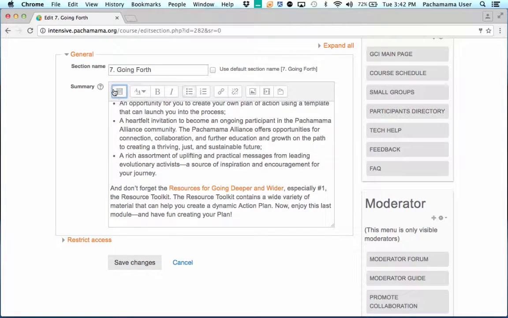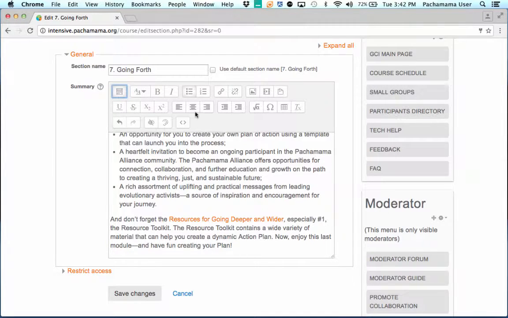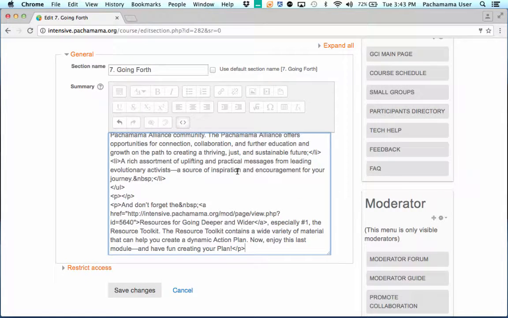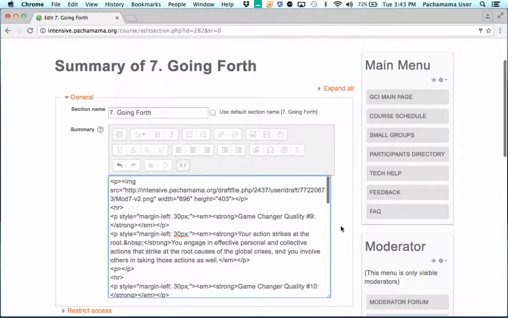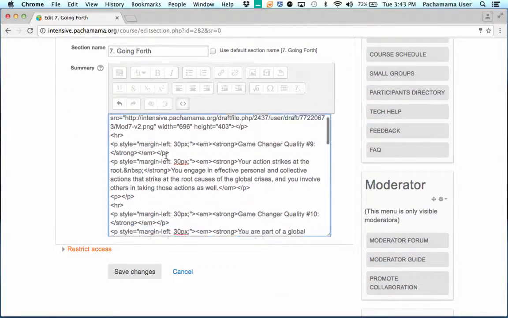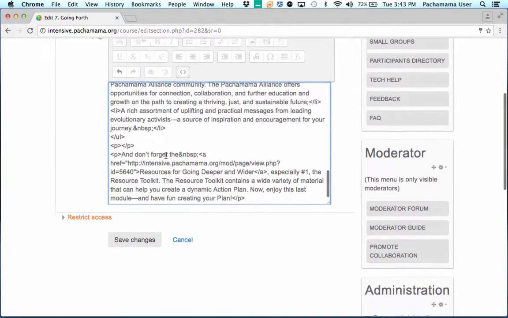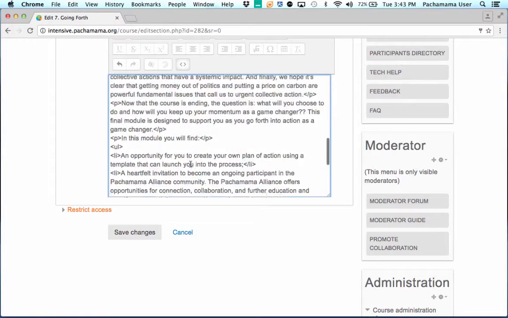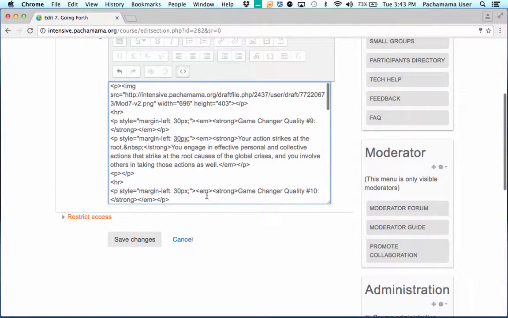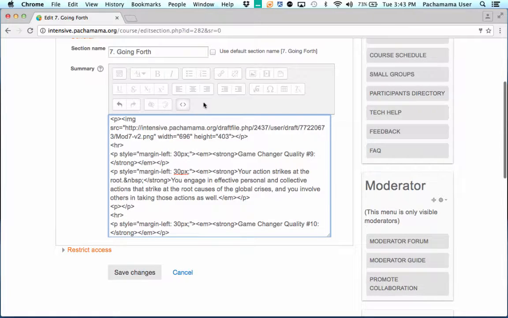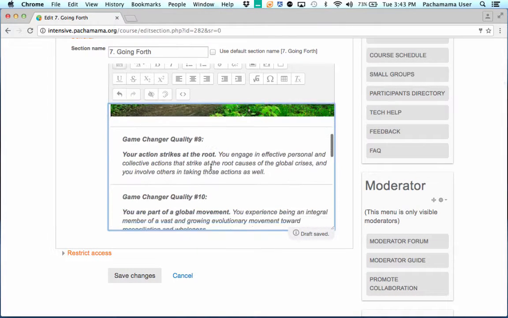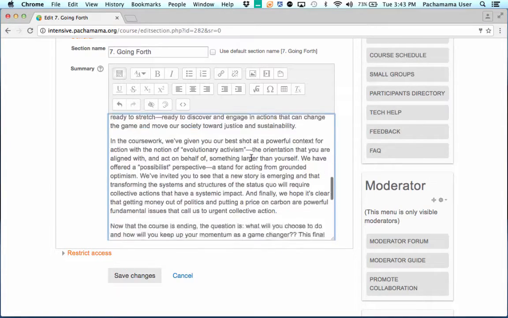So if it's collapsed like this, you click this button on the far left to expand your options here. So really basic: bold, italic, you know, bullet points, where to align the text, all that good stuff. If you want to edit the HTML itself, you click this button here, and it will bring up the code for you. I won't get into any of that right this moment, but this is basically if you wanna make a change at the HTML level, that's how to go about it. And then you click that button again, and it'll bring you back to a regular word processing view.